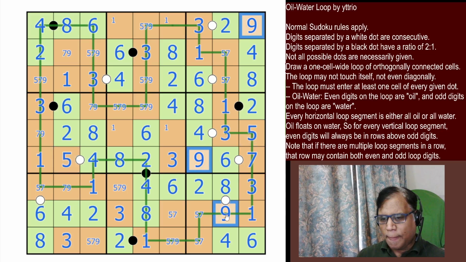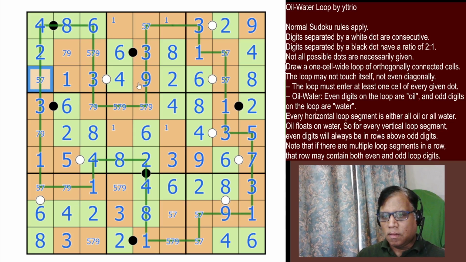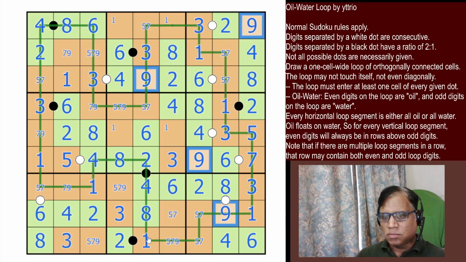What about 9? That's 9, right? So now look at this box. Where is 9 here? That's 9. Now I am doing everything very carefully. That's not 9. 9 means that also is not 9. Those are 1, 5, 7. 9, 9. Still many 9s. 9 is one of these.